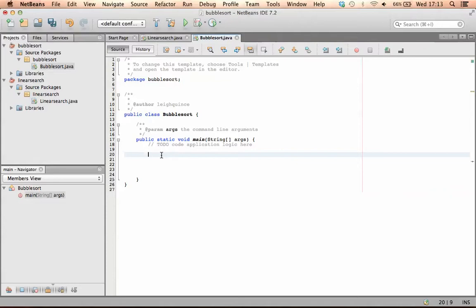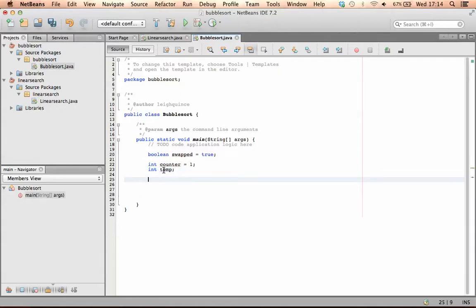So that's the first one I'm going to declare. Boolean swapped equals, and I'm just going to set it to true for now. And I'm going to have a counter, so I'm going to say int counter. I'm going to start that counter off at 1 because we'll start on the first pass through. And then I'm going to have int temp. So this is going to be a variable that I use later on when I'm swapping array values around, and I'll talk more about it at the time. At the moment, I'm not going to assign it to anything. I'm just going to declare that there's that variable.